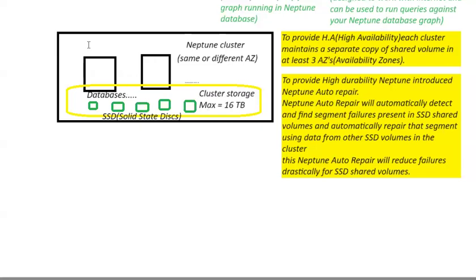Similar to other databases, if in a cluster multiple instances are there, then it classifies the first instance as primary and the others as read replicas, right? So in this Neptune cluster also, it will classify the databases in the same way. The first database it calls the primary database, and the others it calls read replicas.